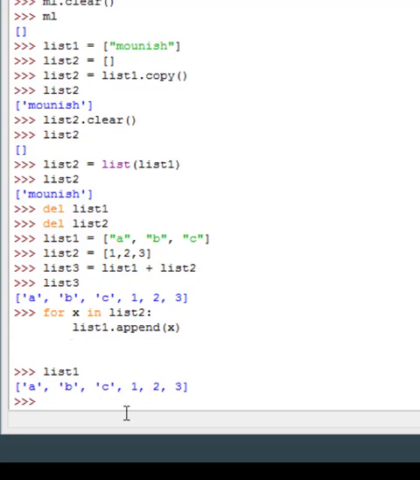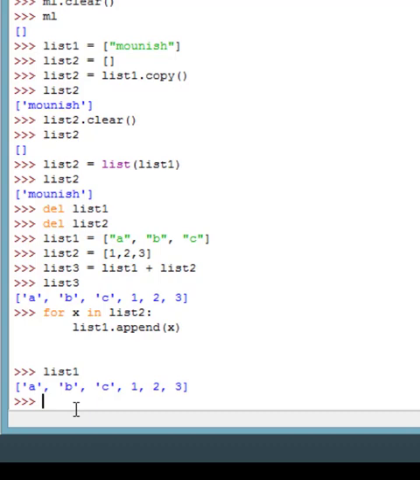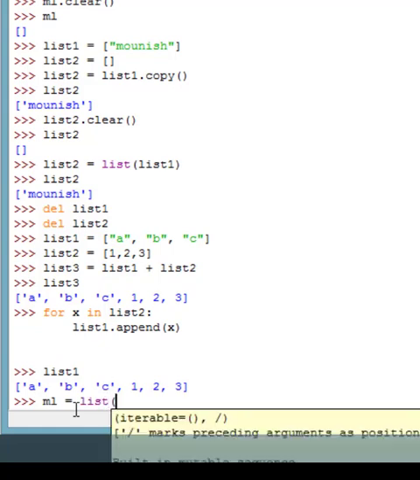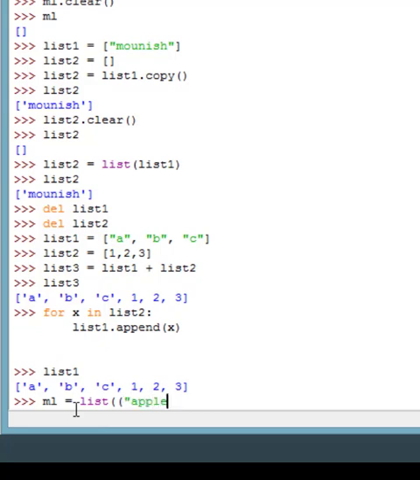Say this is my list ml and this is the list constructor. I am opening the brackets. Whatever comes inside this bracket, it is telling that it is a list. But what if I give another list? Say my other list will be apple, orange. Two elements are sufficient.